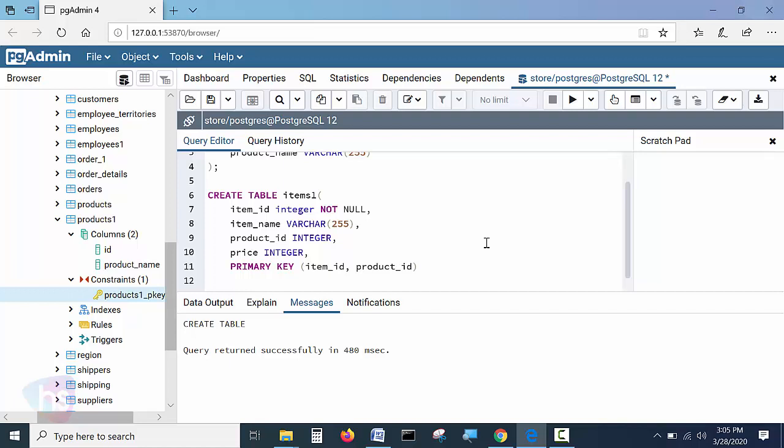Alright. Now it is time to make a foreign key. For the foreign key, which one are we going to give as a foreign key here?